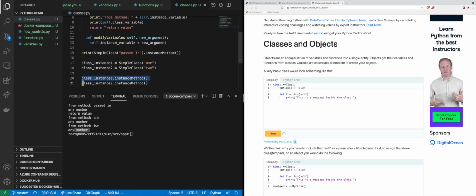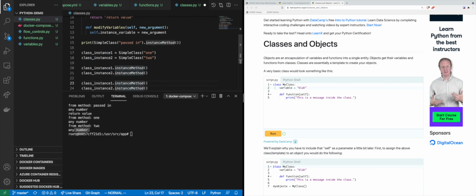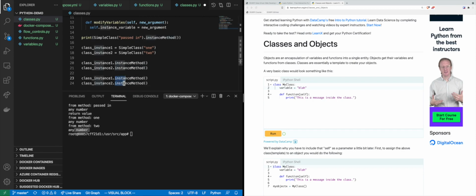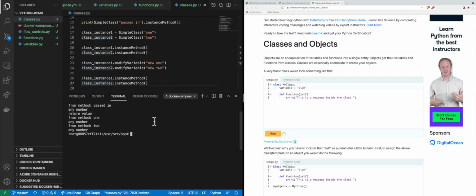So if we then modify it, I'll make it singular, and we'll say new 1, new 2, and then if we were to print it again, we'll have our updated variable printed.